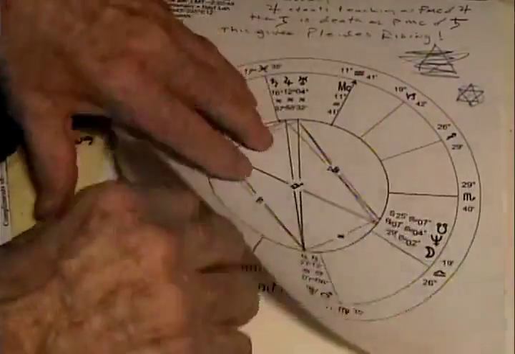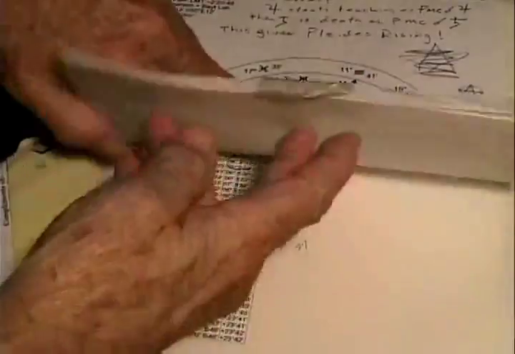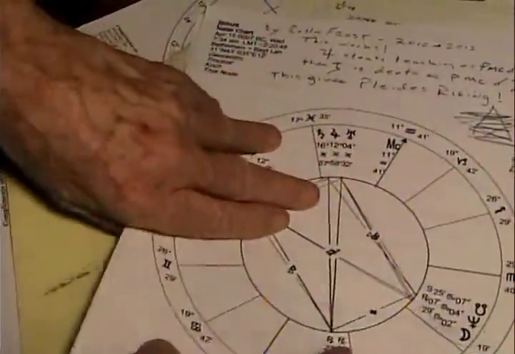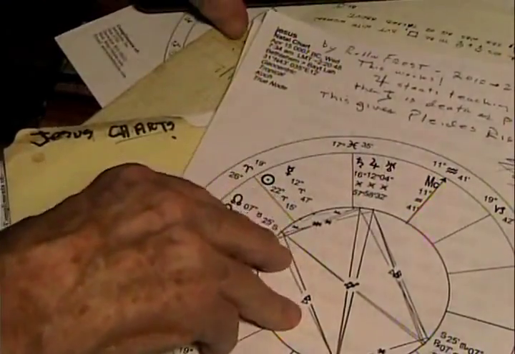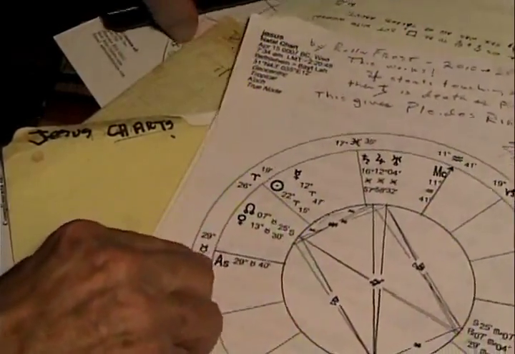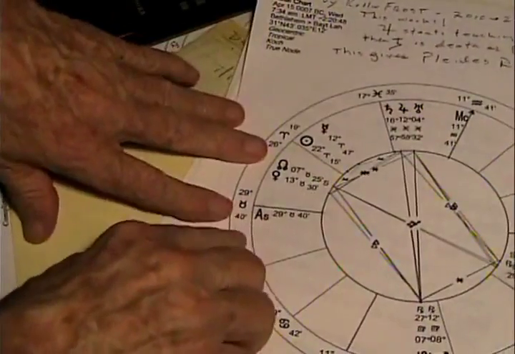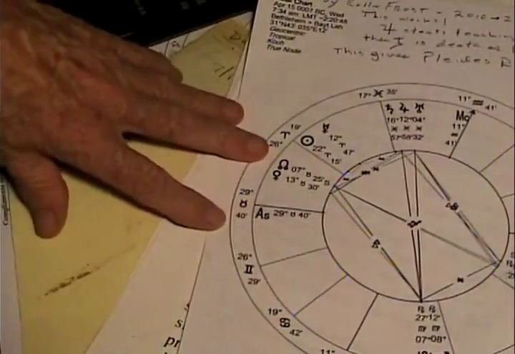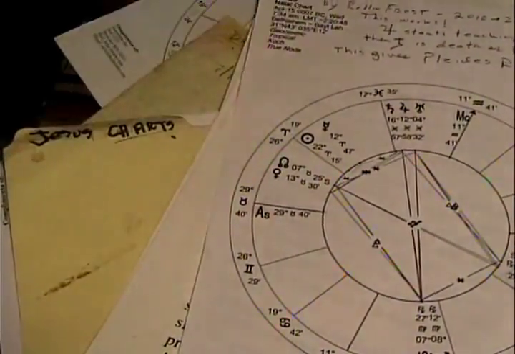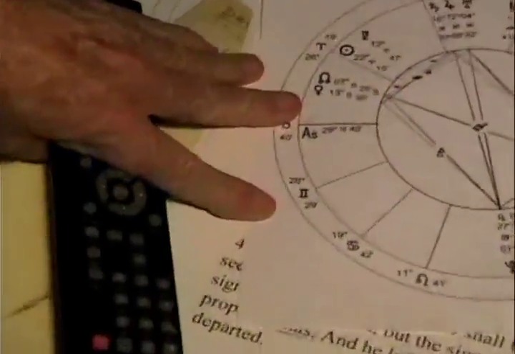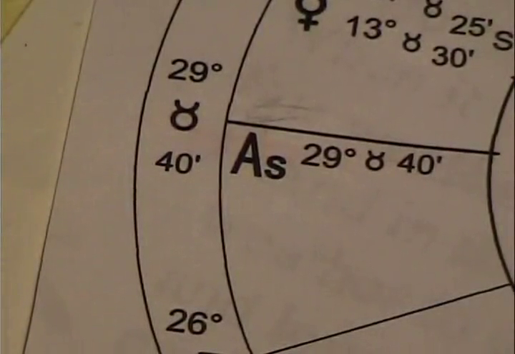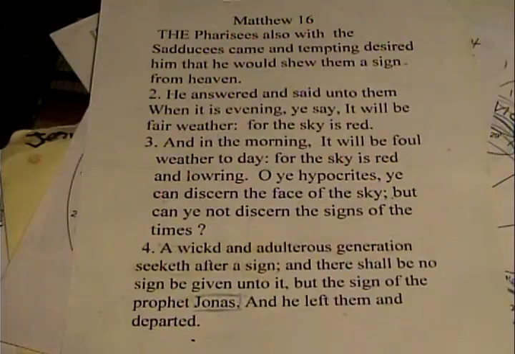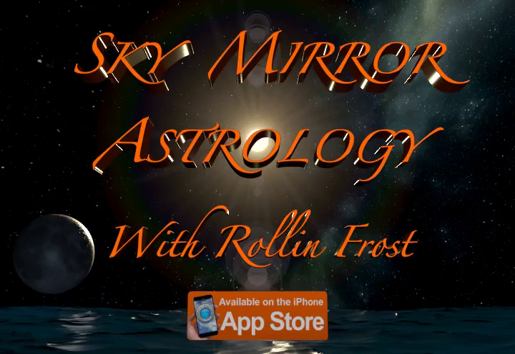But I even did some of the death charts, and they came up pretty good. They said there was an eclipse on the day that he was on the cross. But I got a lot of charts here. I tried out a lot. And when I wound up, I didn't really realize I was winding up with 29 Taurus. Amazing, huh? The Pleiades. Most mystical, magical spot in the sky. And Jesus had it rising. Amazing. Jesus was an astrologer, not a priest.